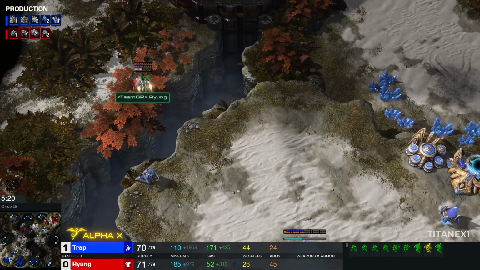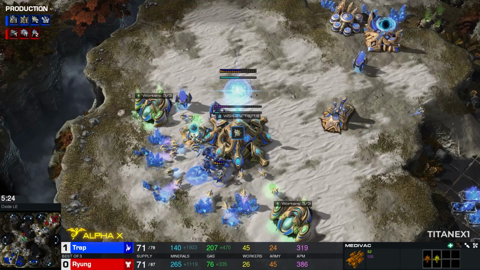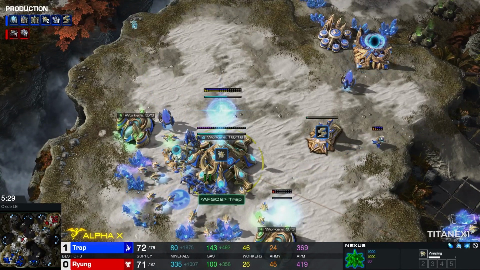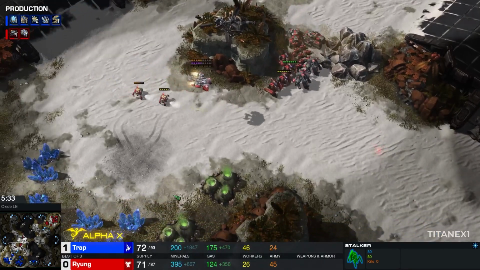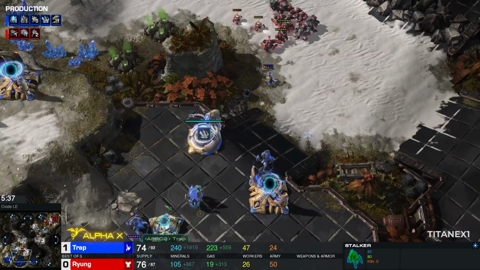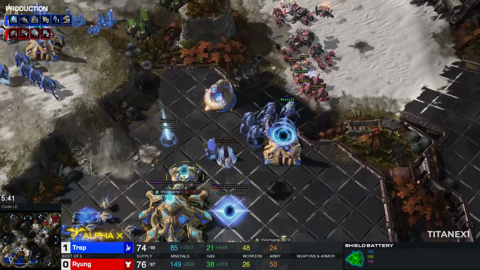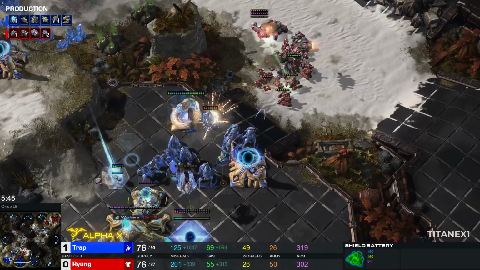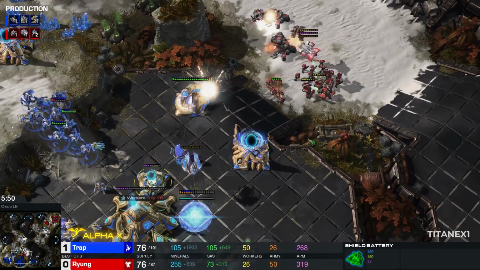Alright, so continuing this game, let's have a look and see where we're going. We've got the Widow Mine drop trying to get into the main base of Trap here. I feel like Trap has just been in such a good position at the moment, having Stalkers in position at exactly the right time. I've got 1 shield battery here, and not a lot on the front of the base, so I don't think Trap knew the whole army was coming out. And Siege Tanks siege up outside the natural base, shutting down that Robo facility right there.